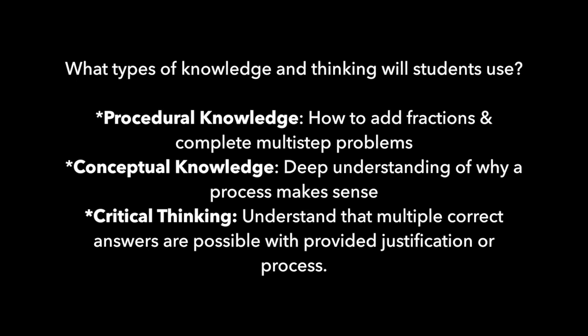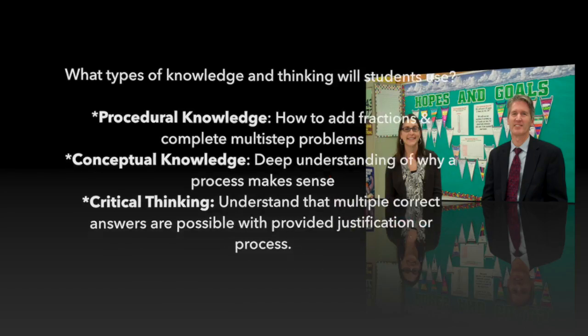To answer the second question, how many cupcakes might there have been? Students must understand that a denominator represents the number of parts in the whole. When they find a common denominator to add the fractions, they should recognize that the new denominator, maybe 35, could be the number of cupcakes there might have been. Ideally, students will also recognize that the number of cupcakes could be any multiple of 35, such as 70, 105, and so on. This is not procedural knowledge. To answer a question such as this, the depth of knowledge must be present.